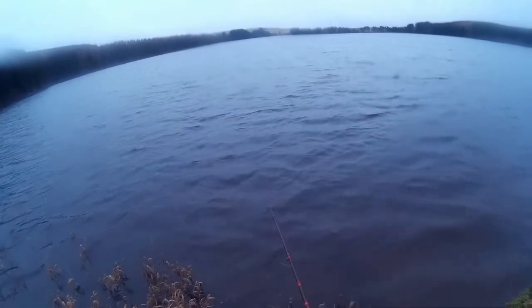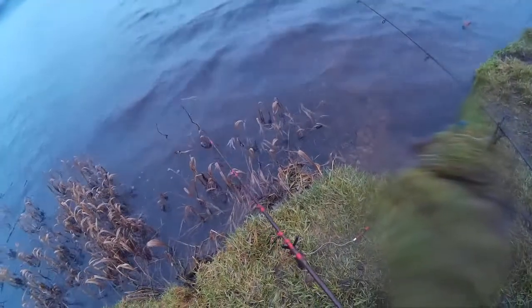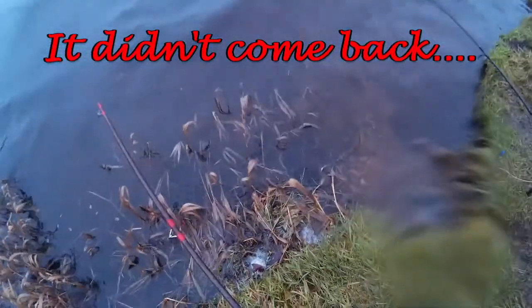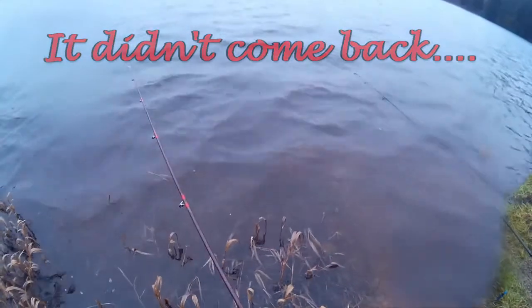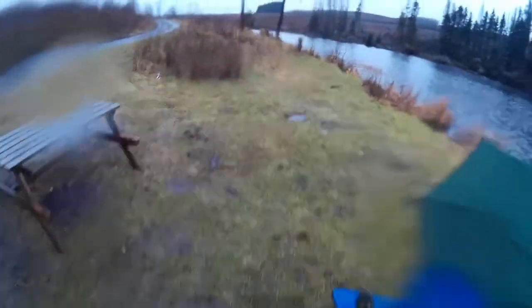Well, I've just moved the bait, see if it comes back. That was a positive bite, like. Really positive. It whacked the indicator up against the rod from there. So I know it was a bite.